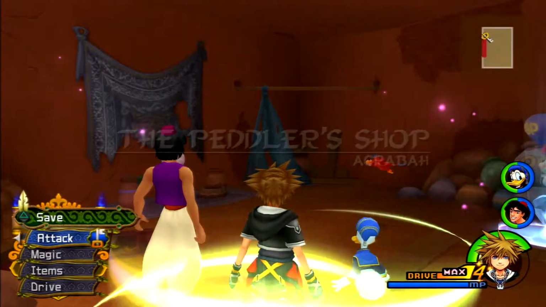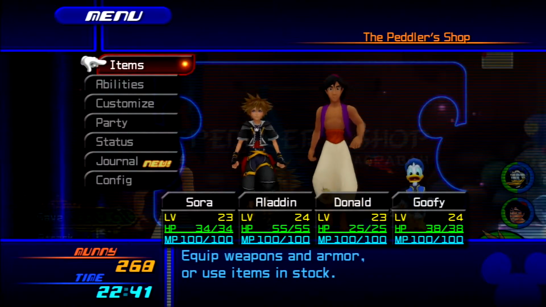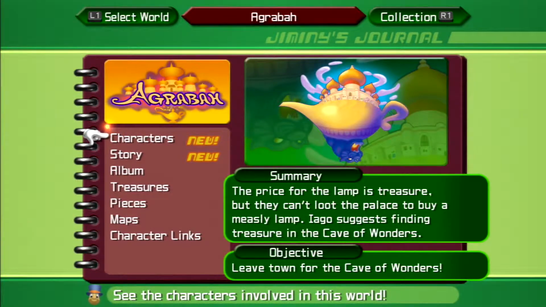Previously, here in Agrabah, we met up with Iago and Aladdin, and we found out that this shady peddler has Jafar's lamp. The price for the lamp is treasure, but they can't loot the palace to buy a measly lamp. Iago suggests finding treasure in the Cave of Wonders. Leave town for the Cave of Wonders.